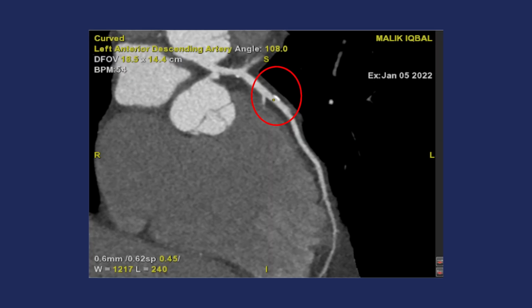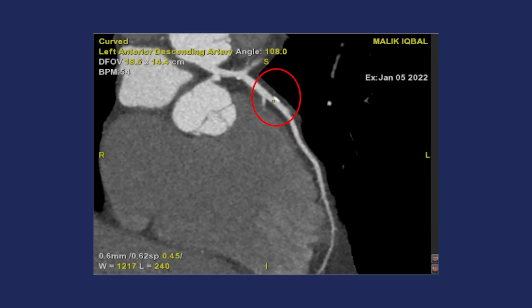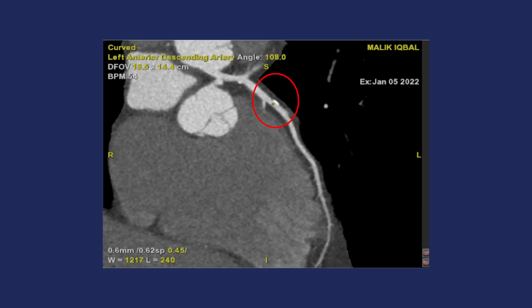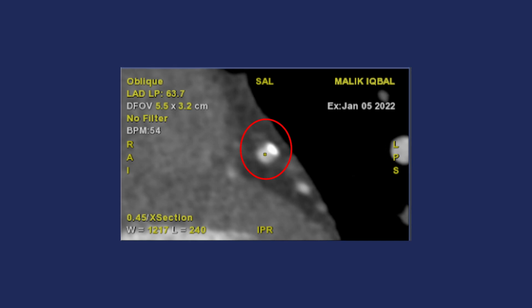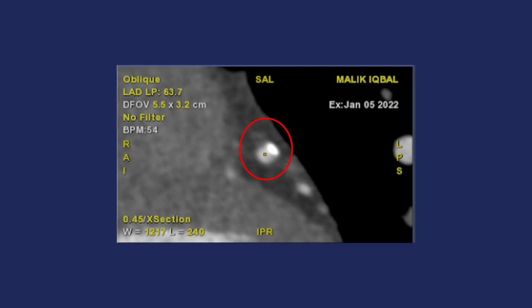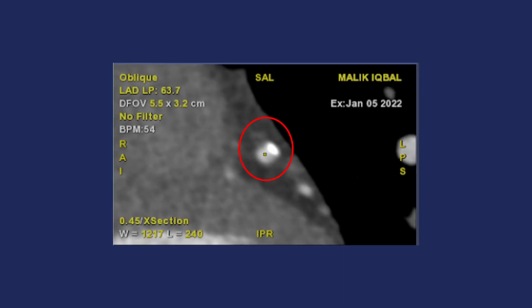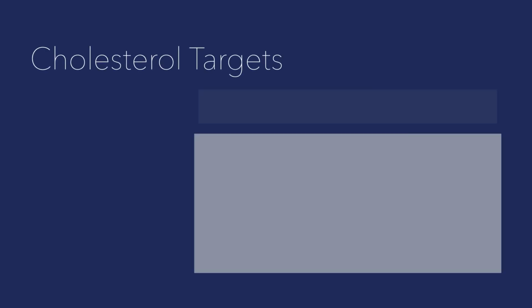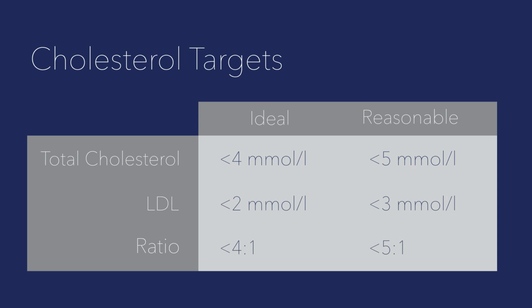But there's enough plaque in one of my arteries for me to continue the statin that I started over 10 years ago, in fact. So it may have been that the artery would be much worse had I not started the statin. I can't predict that. But we do know that statins don't leach away the plaque that is already there, but they do slow the progression of what is already developing. So my cholesterol level is pretty average, and my ratio of good to bad cholesterol is actually very much in my favor. A ratio below 5 is good, a ratio below 4 is even better, and mine is below 4.